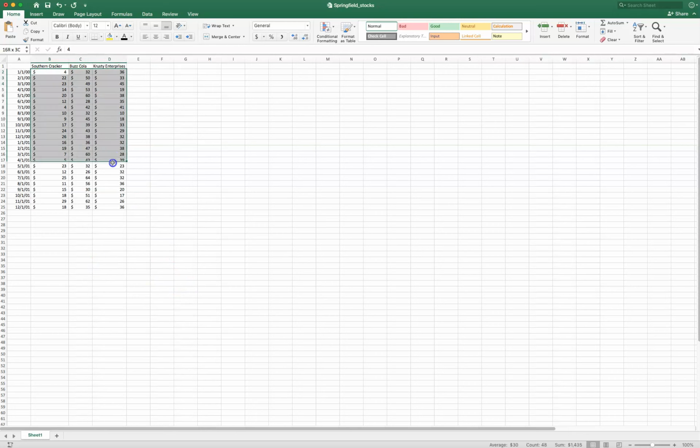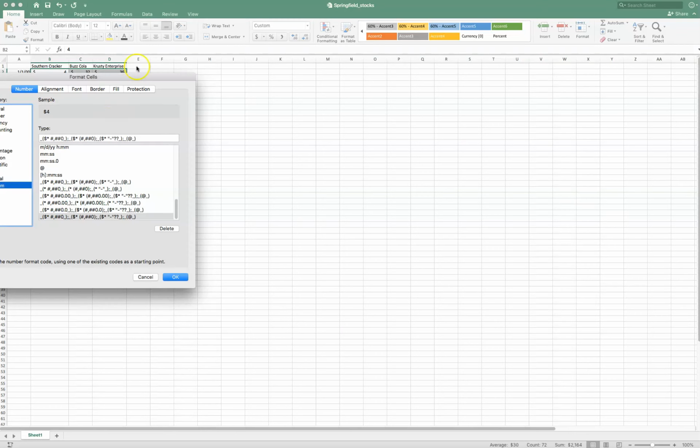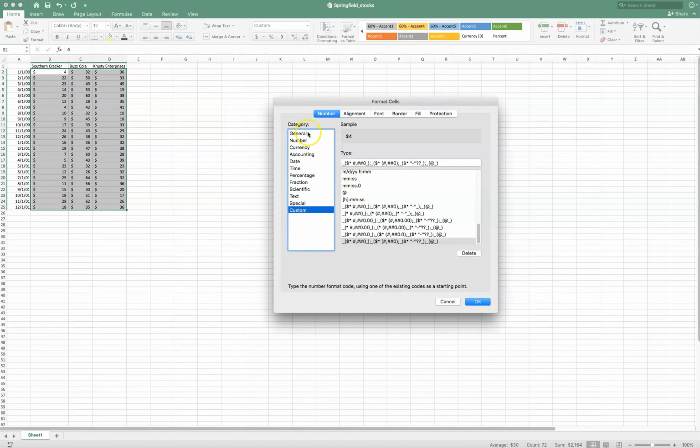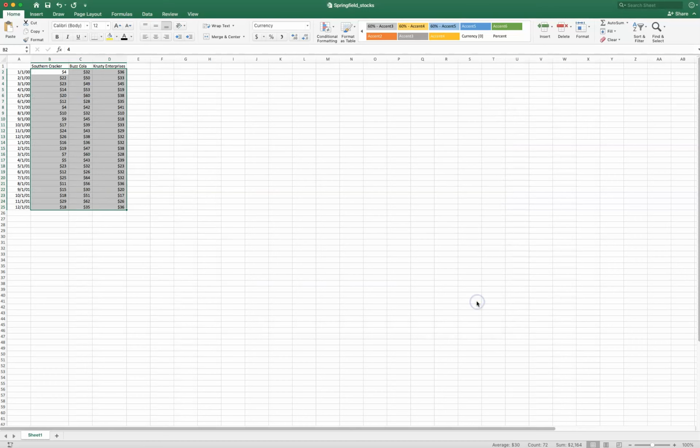Another way of approaching this is if you were to highlight this text and right-click on it, you could format the cells. And here, you'll be given a number of possibilities. One simple way you could go to it is just write currency. And we'll write it like this. The 1, 2, 3, 4 with the symbol dollar sign. We don't want any decimal places, and click OK. And there we have actually a really pretty, much better visualization for how many dollars these stocks are worth at any given date.